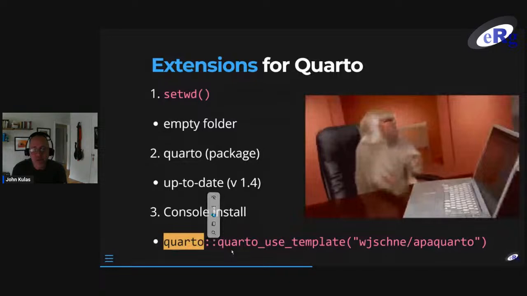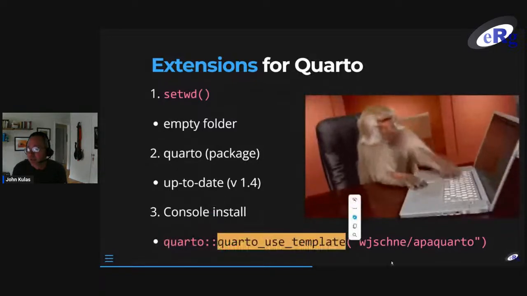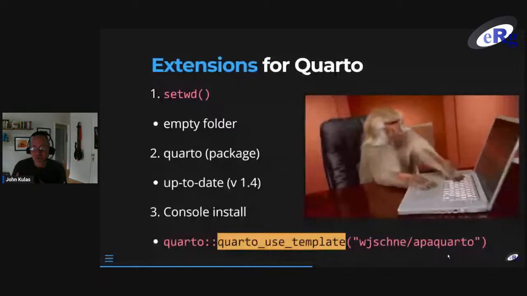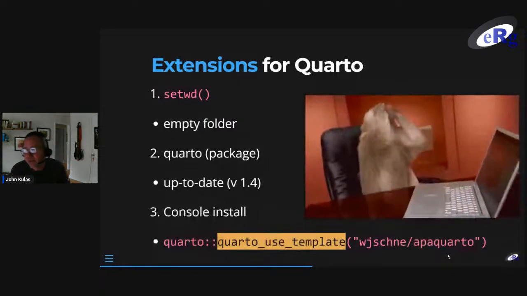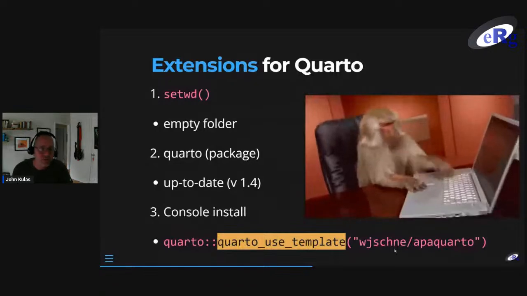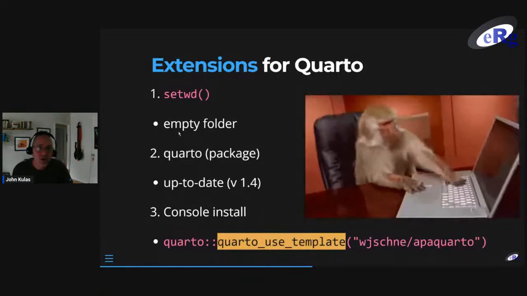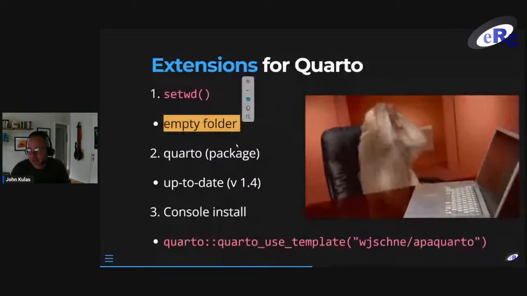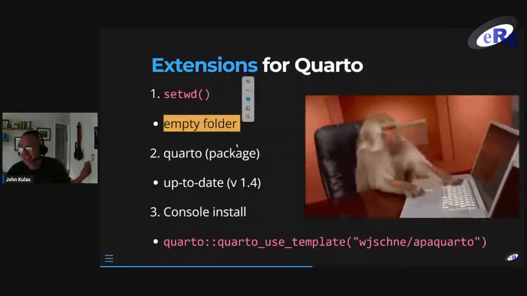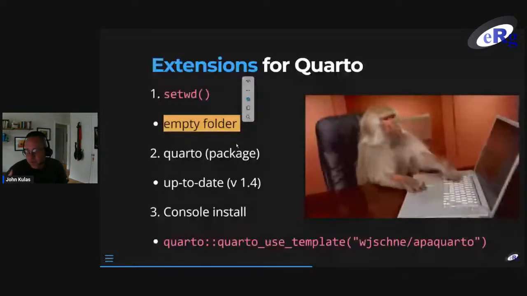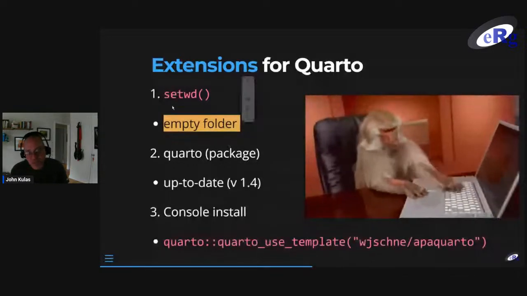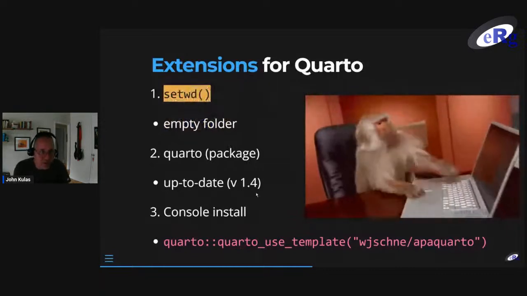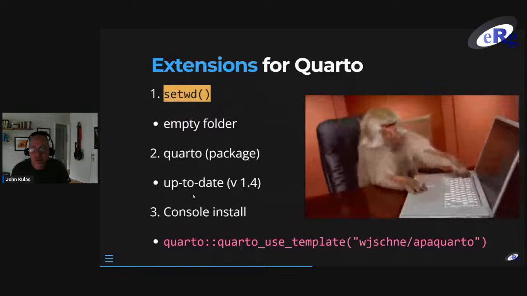And so the function from that package that is available in the current Quarto package is quarto_use_template. We ran into two issues last week. One was making sure that the destination for the extension was clean, and so there wasn't anything in it. It was a new or empty folder, and then we directed R to that folder from just the base command setwd.